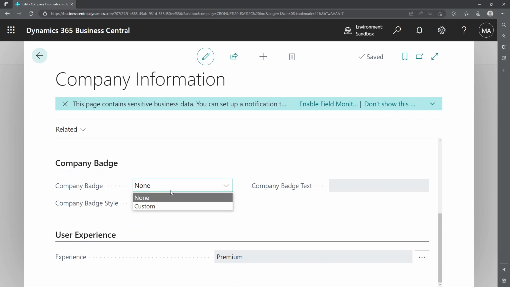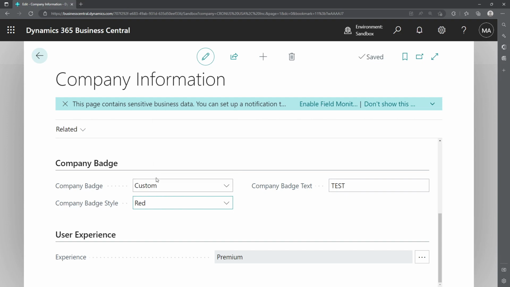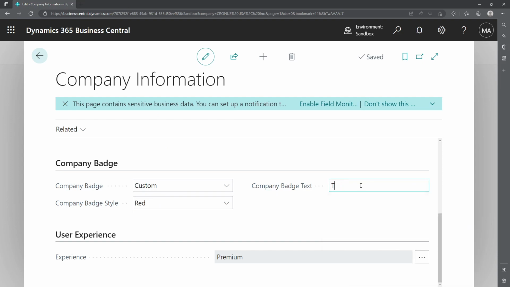First, do you want a badge? Then what color you would like, red, green, and so on. And then what badge text you would like to use. I would like to call it demo video, but I cannot, because the length of the company badge is limited to 6 characters.